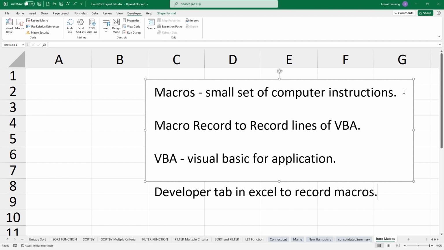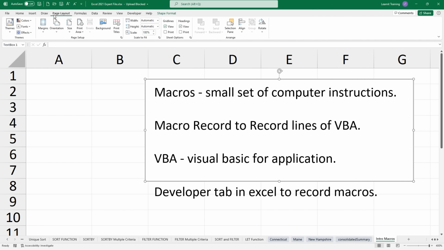So the first thing I want to show everybody in terms of getting started with building macros, it's a great avenue to get into, and it will lead to a world of possibilities. But in order to get to that world of possibilities, you must have a special tab in your Excel called Developer. That's a tab that you have to turn on for each copy of Excel that you use. So on this device, if I needed to turn on the Developer tab, if you're noticing you don't have yours, you would simply have to right-click one of these tabs, because the option to customize the ribbon will be presented to you.